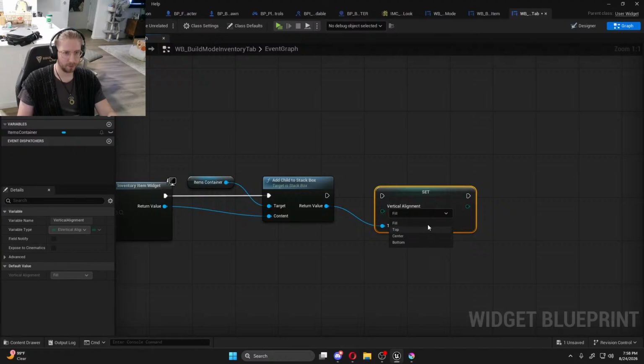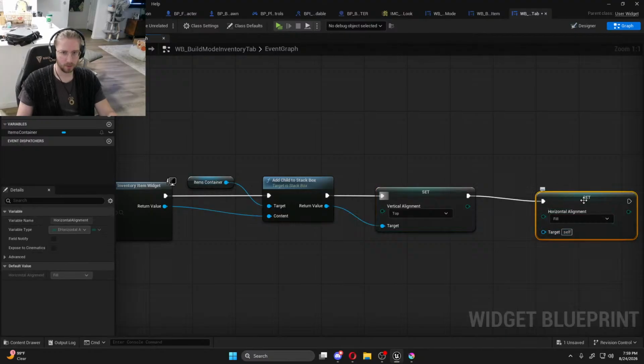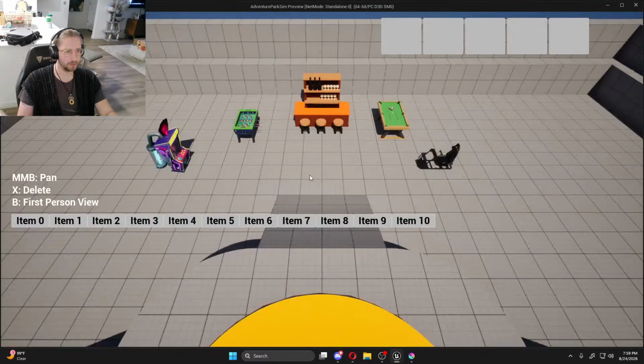What do these mean? I guess top align? Sure. That's it. Like that? Sure. What does that do?